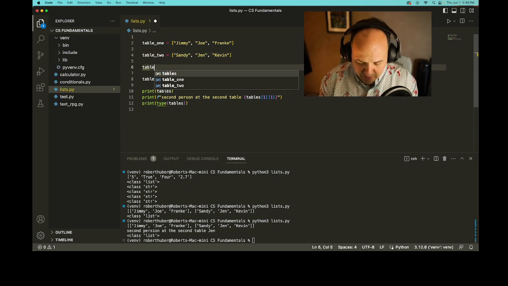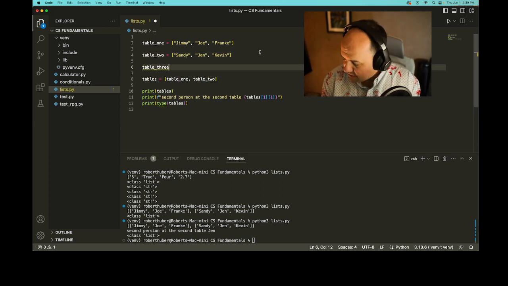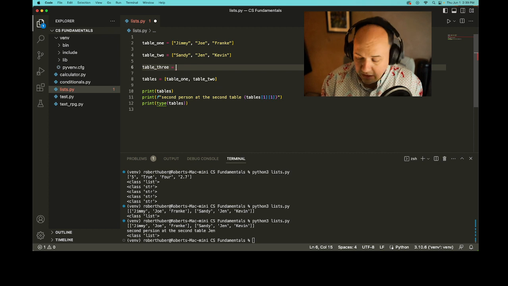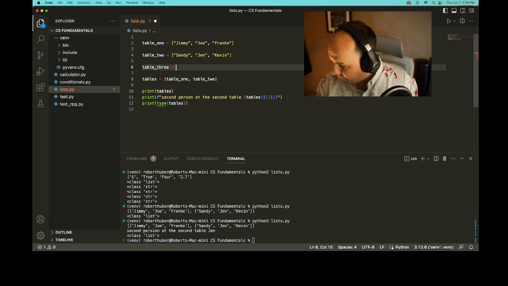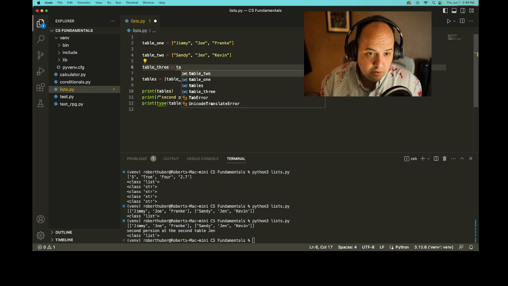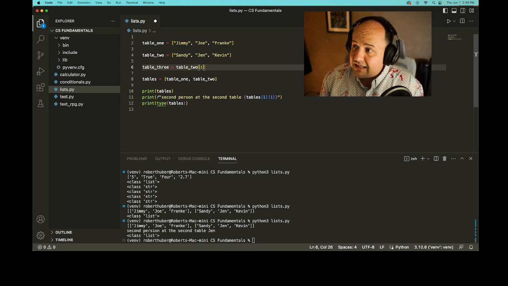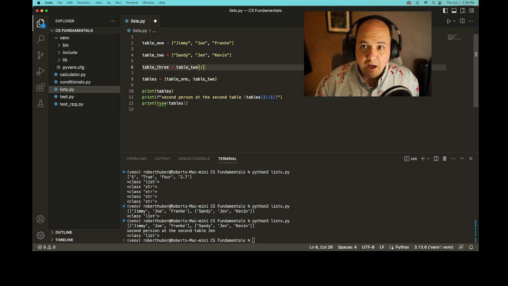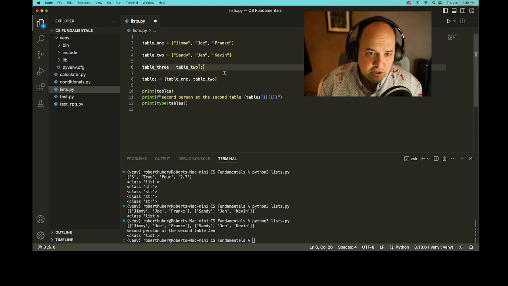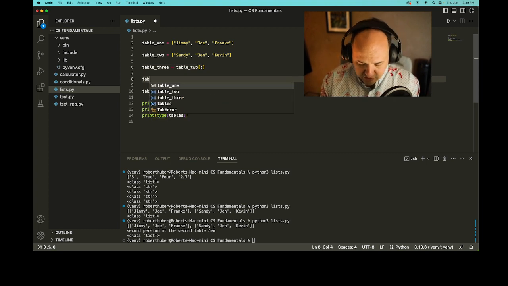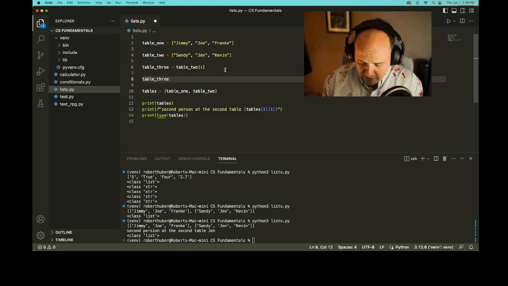Let's say we were going to do table 3 for some reason, and we sort of wanted it to be a copy of table 1. We could say, let it equal table 2, and we'll just do this. And what that's doing is indexing through each element and then copying it over. And I want to show you, this is actually sort of a tricky thing with programming languages. So now, let's do table 3. Let's take the second element, and let's change it to Sarah.